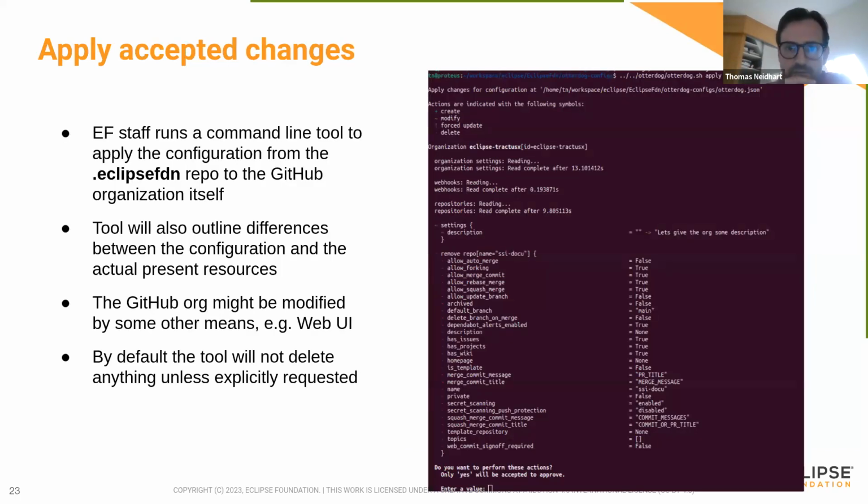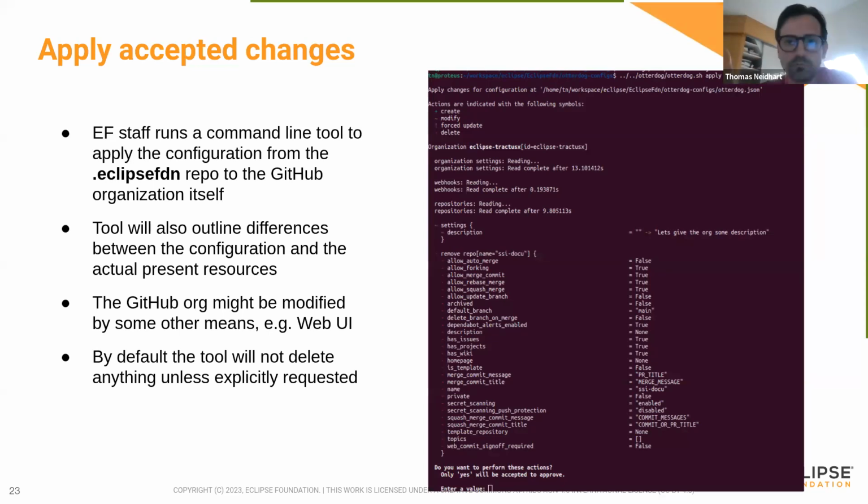That's how it looks, for example, for EF staff when they run the tool. When they apply the latest configuration, they will also see the changes again in some diff-like view. If there are some unrelated changes that are not expected, then of course you can react to that and make sure that only the relevant changes are being made.